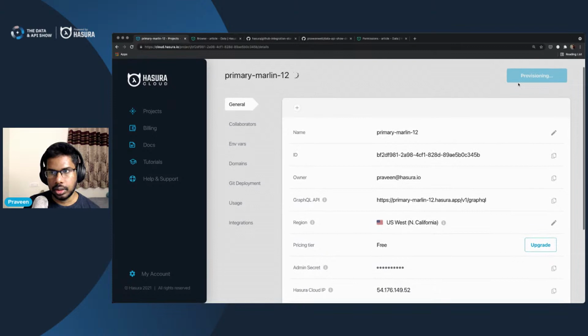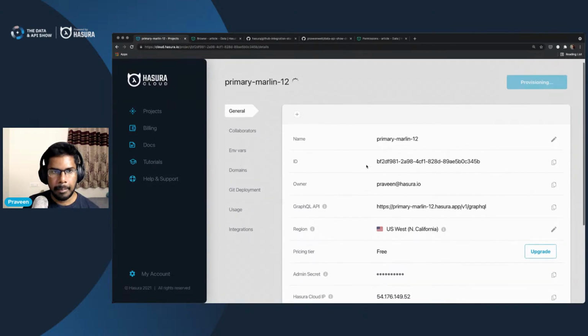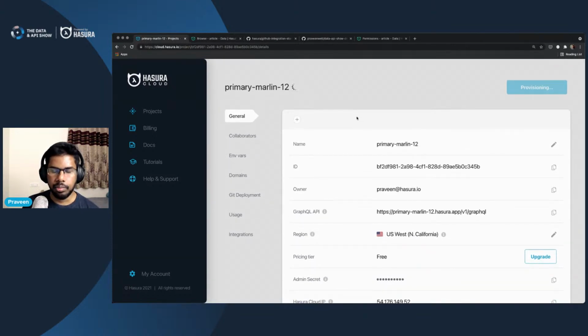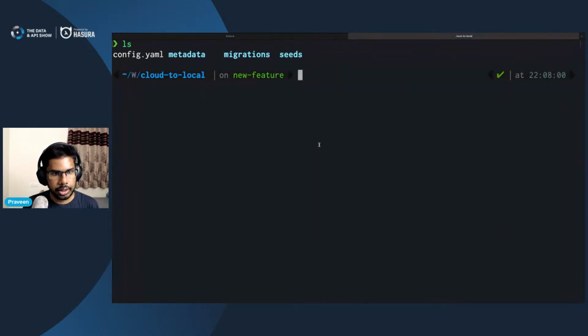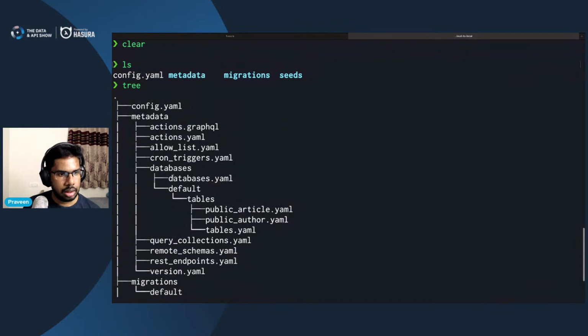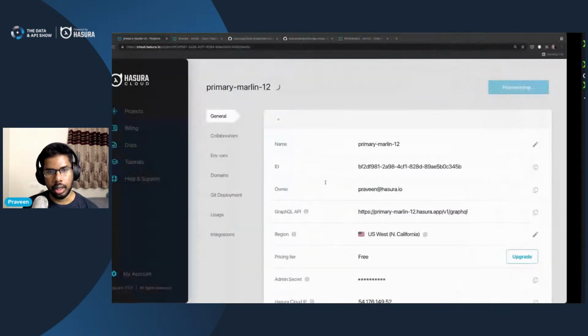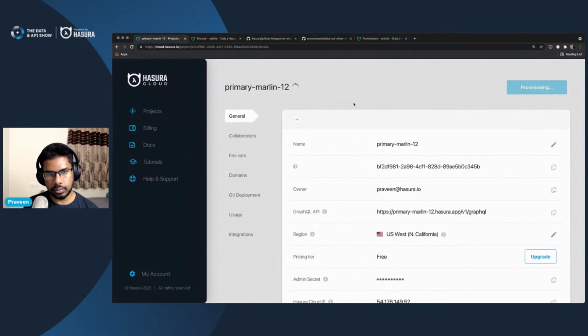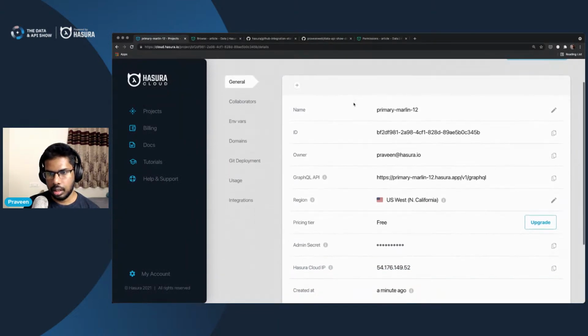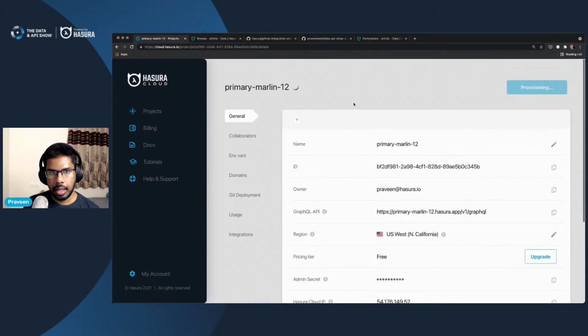So just waiting for this to provision. And the next step would be to configure the Heroku DB again. If you remember, our local setup's database.yaml configuration had a Heroku database URL in it.